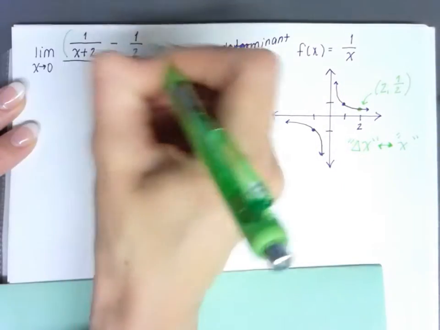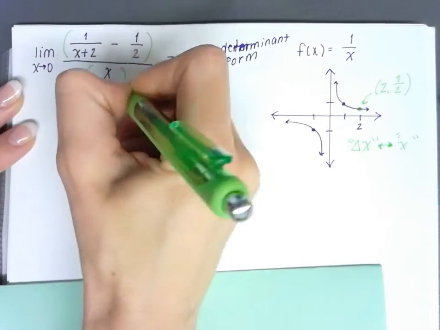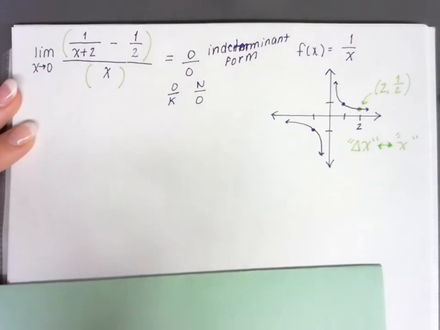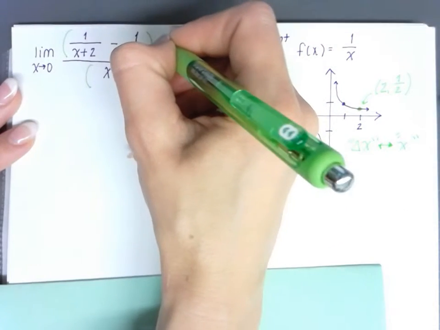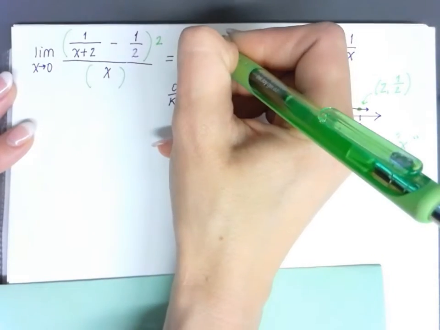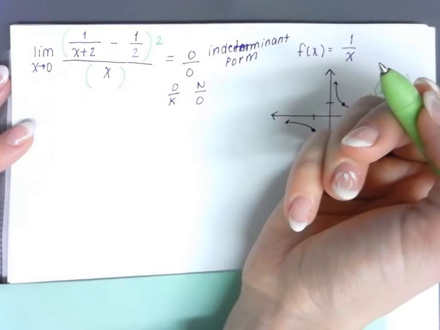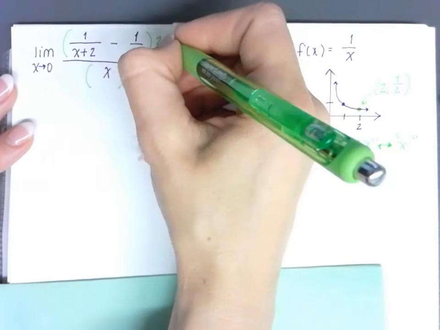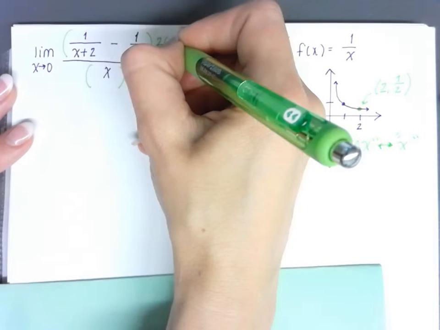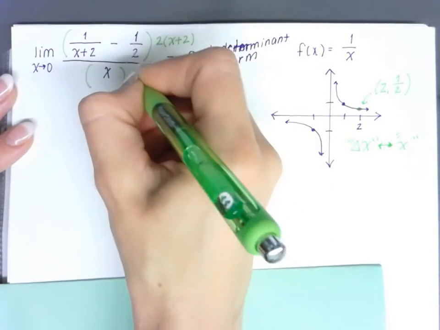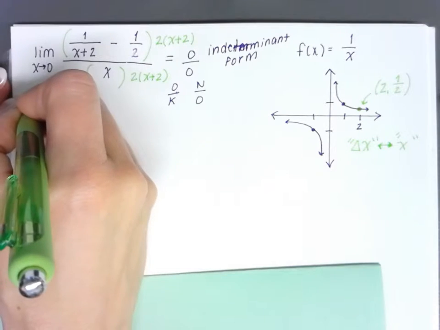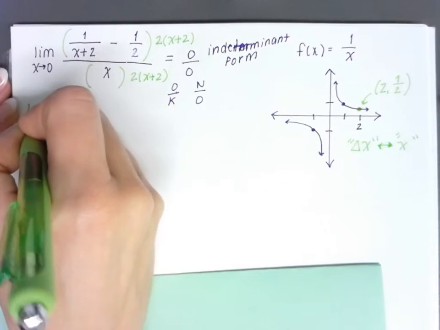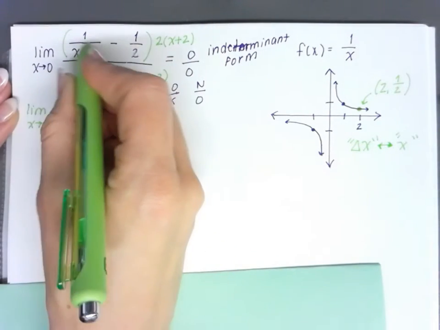Good. Multiply on top and bottom by the least common denominator. I kind of make this hamburger situation, if you recall. So I multiply on top and bottom by the least common denominator, which will be what? What's the least common denominator? 2 times x plus 2. Good. If you distribute that through, just as I write this out, we can keep up with this. Limit as x approaches 0. What do I get here?